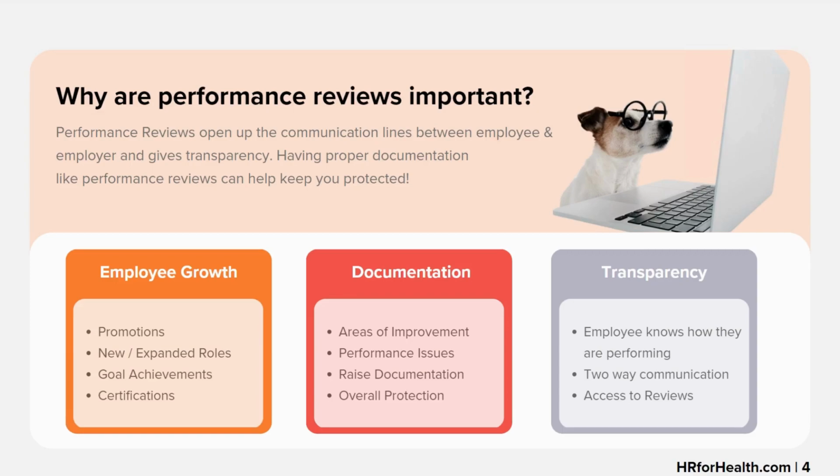And then you'll want to make sure that you have a consistent time frame for all of your employees. So maybe it's annually, or maybe you do the introductory period and annual. You just want to make sure that's consistent, especially within the same position or department. And then in your performance review process, you want to clearly describe the criteria that you're using. So how are you rating the employees? Define how often reviews are done so employees know when to expect them. And then define who's conducting the reviews. Maybe you don't have an office manager and you're running the practice yourself, so that'll be you as the doctor or employer. Maybe you're an office manager and you'll be doing it. Maybe you're a larger practice and you have team leads who will be doing it. Either way, define who's going to be conducting these.